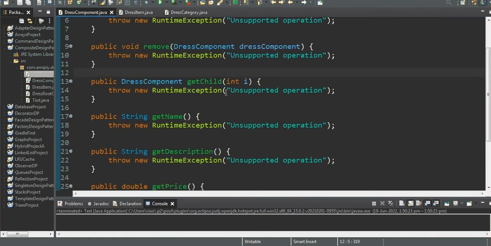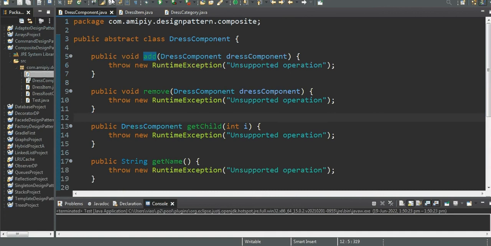As I told, an individual dress item cannot add further dress components to it, right? So if the client calls this add method over dress item, then it's going to throw a runtime exception, which is unsupported operation.